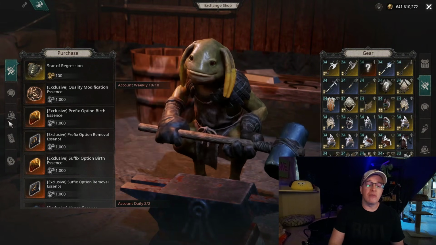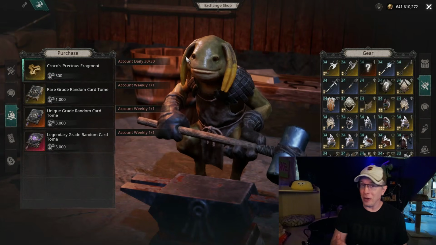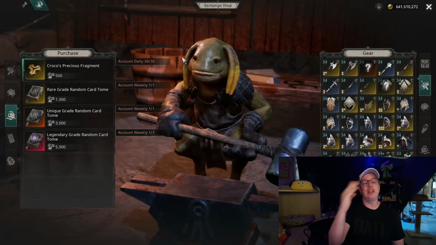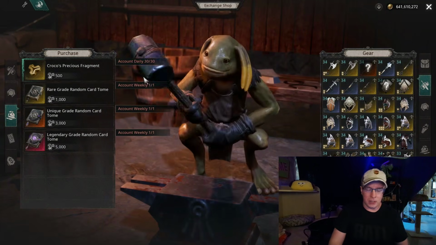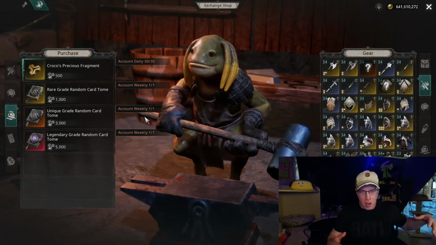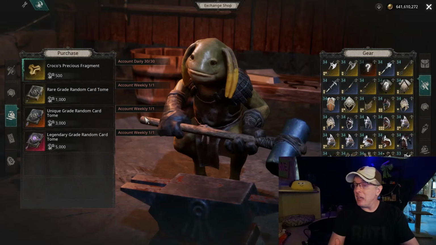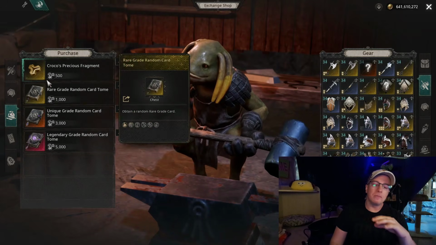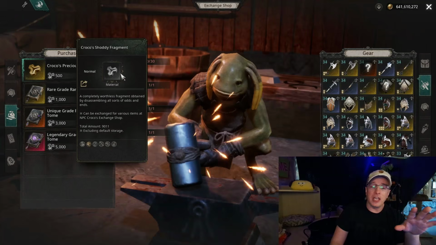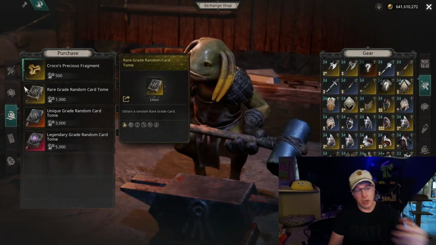Now, you can convert your shoddies into precious fragments. Don't do that if you're starting out. Keep them as shoddy fragments, use them as necessary, and then later, once you have an established piece of gear and you're planning on making a bigger move up to the item level 161 or 165 stuff, which we're not going to talk about in this video, you can make the precious fragments. For starting out, though, keep them as shoddy fragments because you'll probably use them to better effect early on.